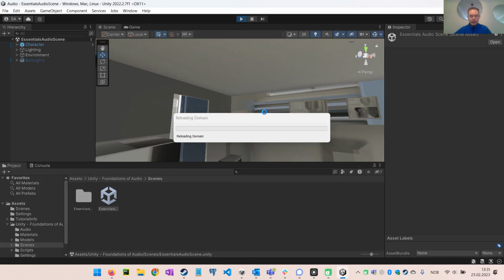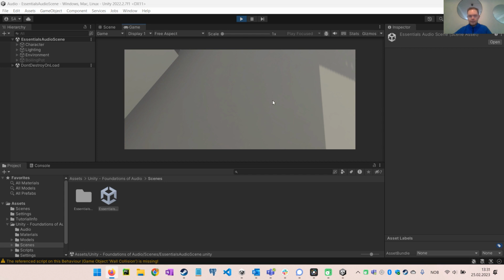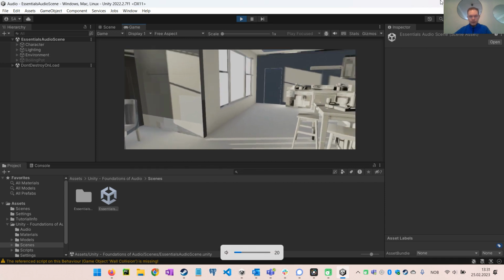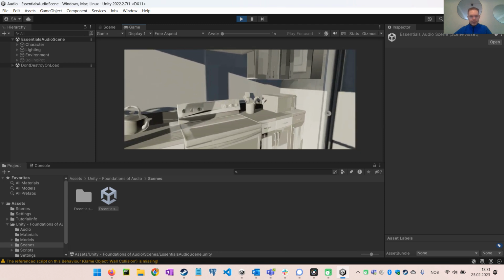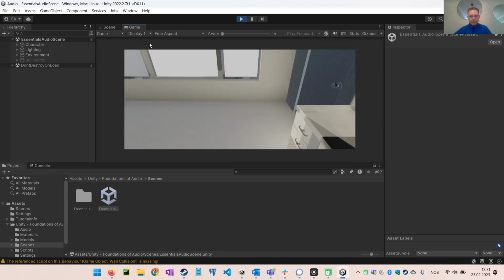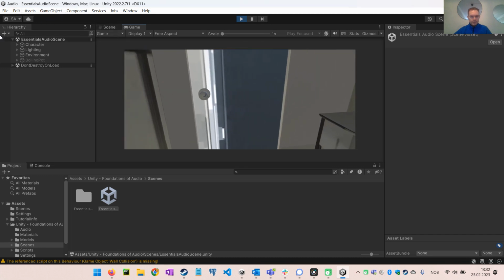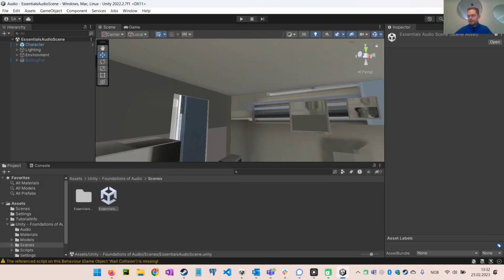If we press play, we can actually play this map. There's no sound, so I guess we are going to add some sound here. Okay, let's stop this one.